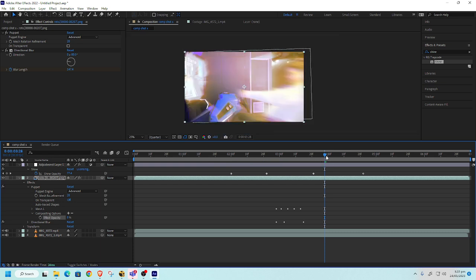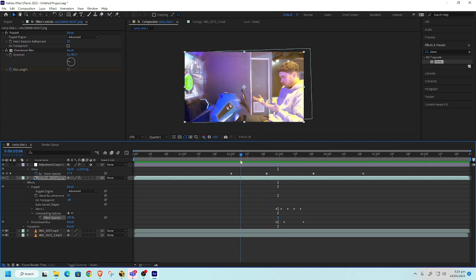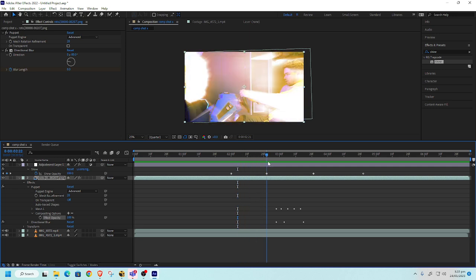Oh, the puppet tool stopped working. So what I do is turn the effect opacity, which means the functionality of this effect. We don't need it up to here, right? So up to here, it's going to be 0.